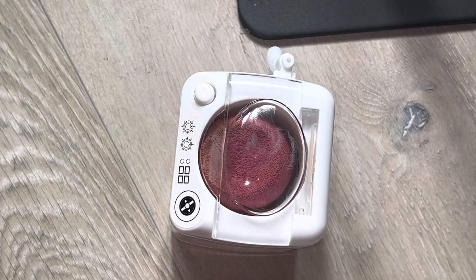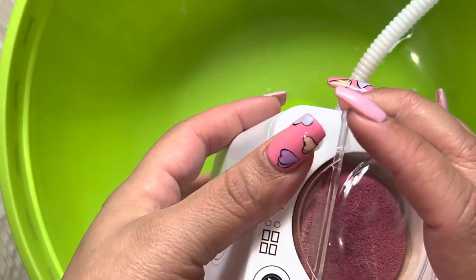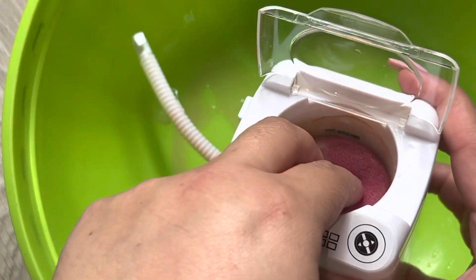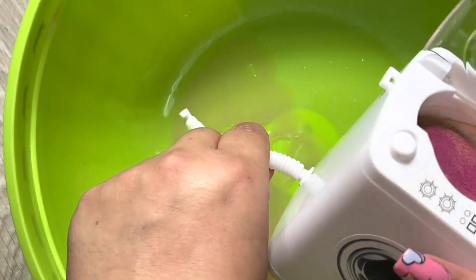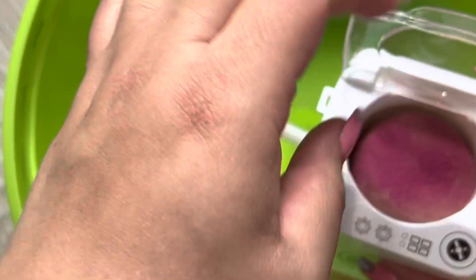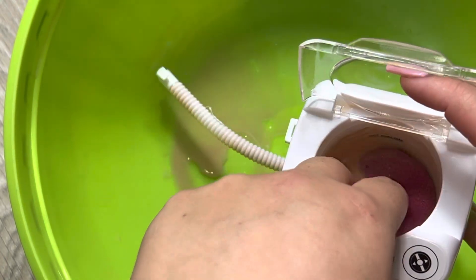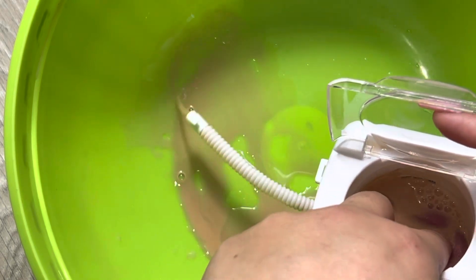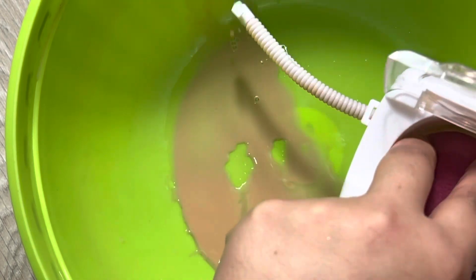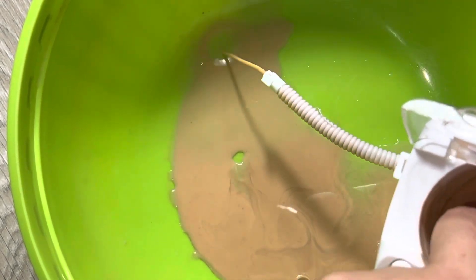Let me change the batteries. I switched the batteries multiple times and it just wouldn't turn on anymore. I think it just malfunctioned. This is how you drain the water - you just bend it down and it drains out. It's not my batteries because I even switched them out on my Valentine houses and those do turn on - so it's this thing. But you see it draining - I squeeze it with my fingers and look at all that dirty water. To do it with your fingers it works, but I'm sad, I was excited for this one.